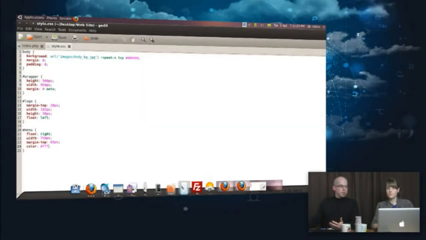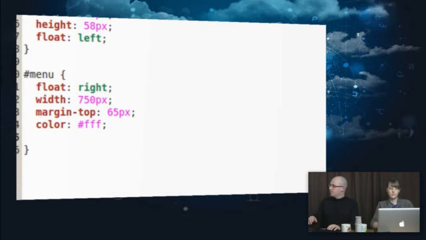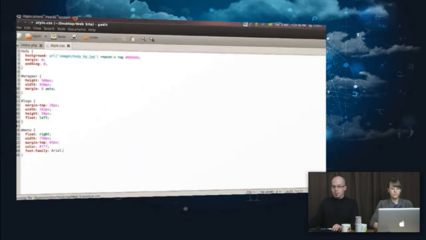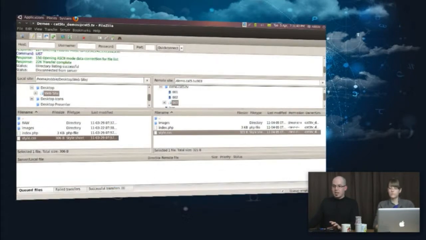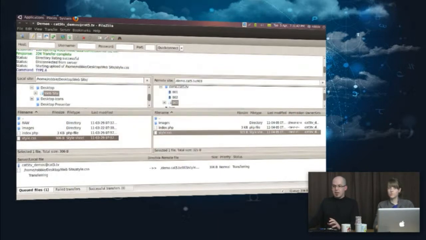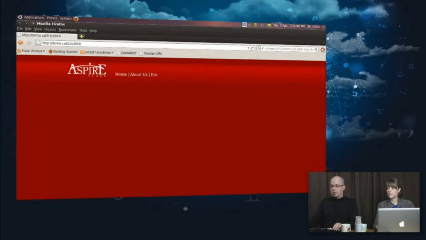So now you're saying that that's Arial. Here's where things are a little bit different than HTML. We're going to go font-family Arial, for example. Now we're going to expand it from there, but we're just going to get this started. Most people are going to have Arial, but we have to keep in mind that some people may not. Okay, so I'm uploading that and refreshing.